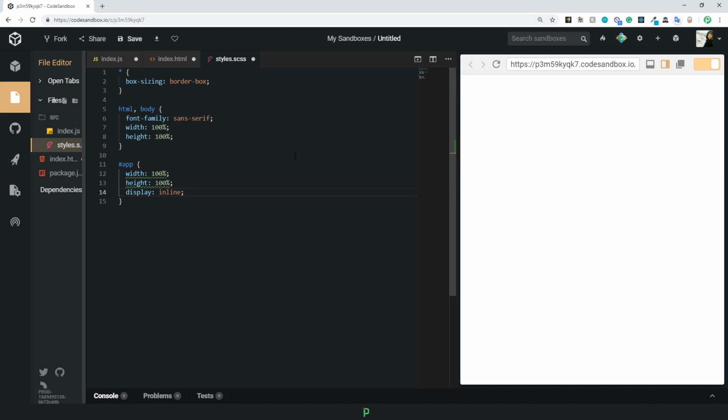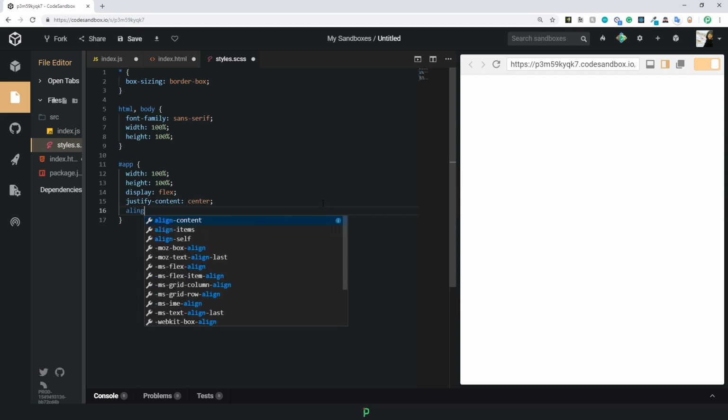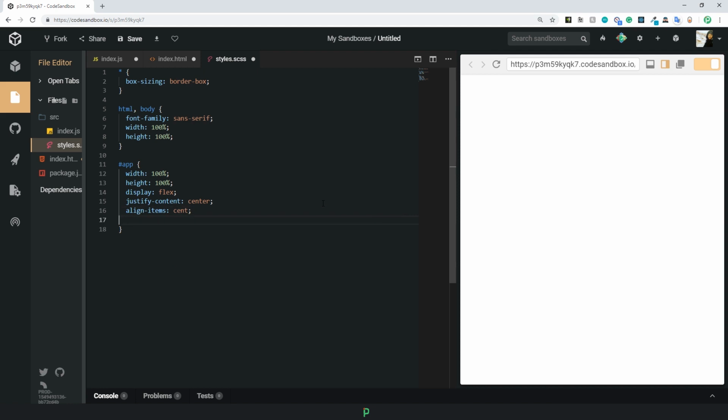I'm going to have a display of flex, so I need to use flexbox to make the actual search box centered, horizontally and vertically. That's probably what I'm going to use it for here, just for centering it. That's why I'm using flexbox. I'm going to do justify-content, and it's going to be center, and align-items, and it's going to be center. Okay, that's pretty great. I'm also going to need to change the flex direction because we're going to have two different things. I'm going to make it column. It is row by default, and I'm changing it to column here. Yeah, that's pretty much it. This is all you're probably going to need for this case.